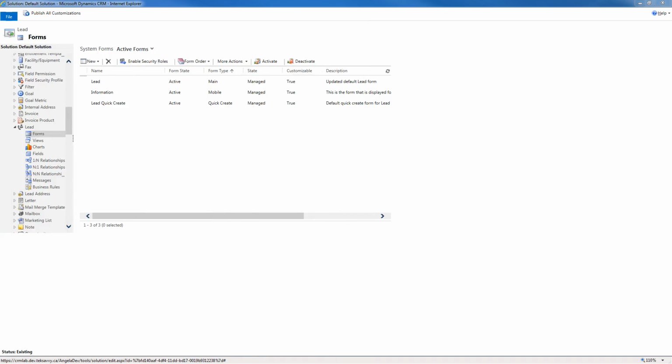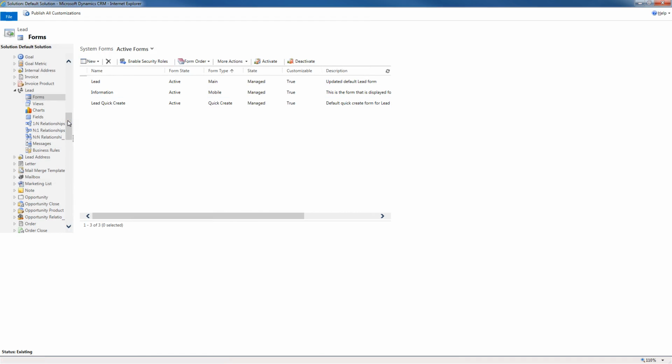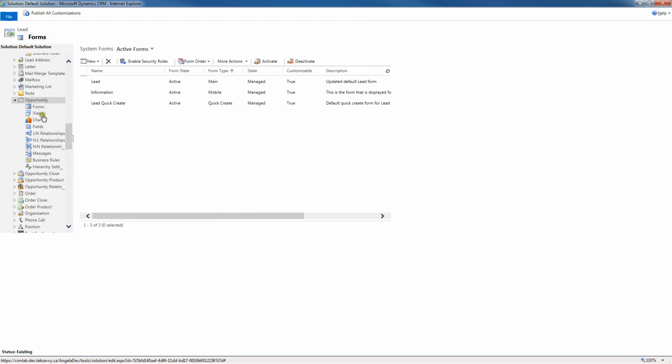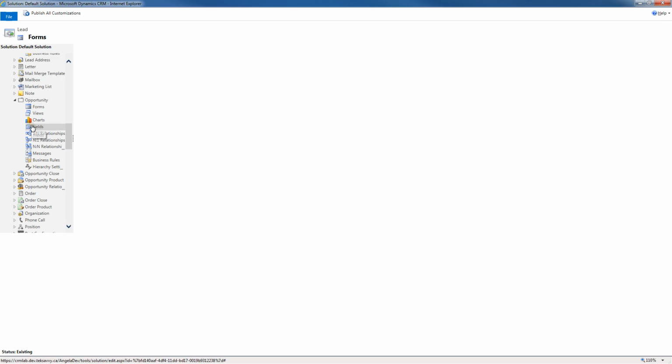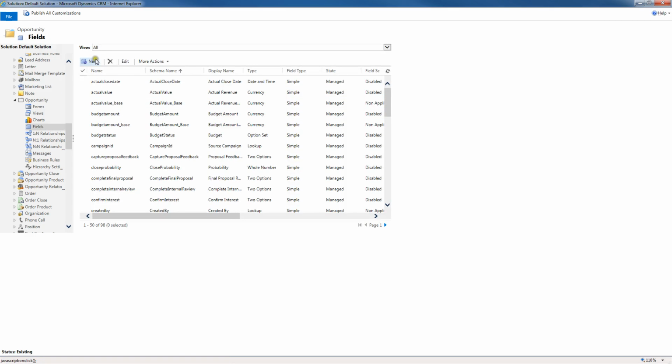While that's happening, I'm going to go to opportunity and create the same field there as well. Now, it's very important that this mapping will only happen between the same type of field. So for lead, we created a text field.